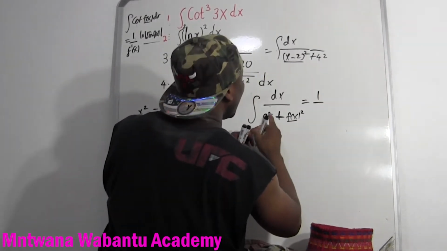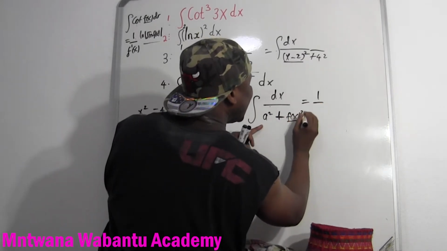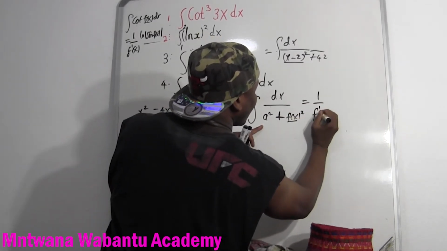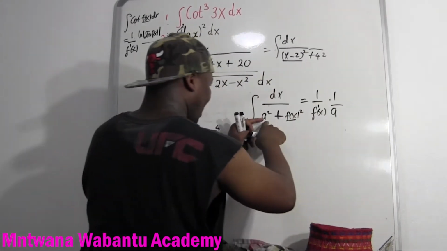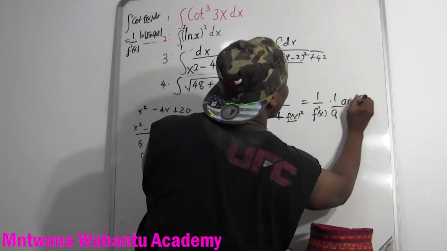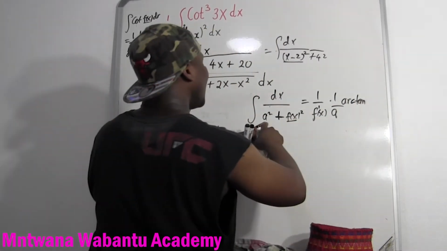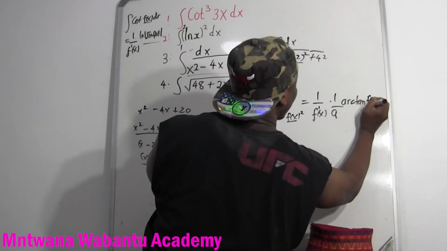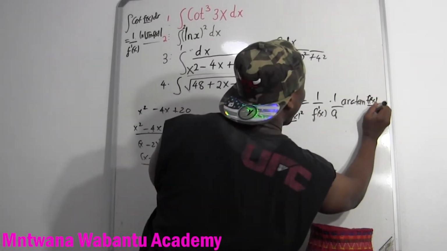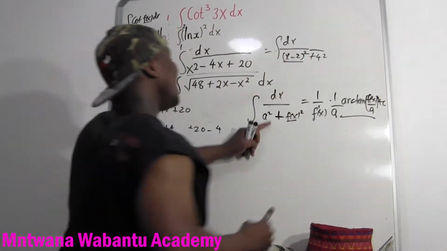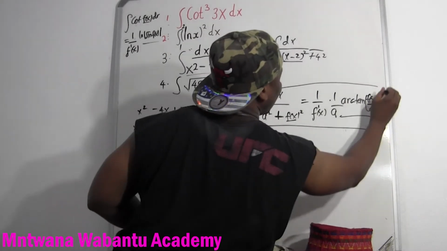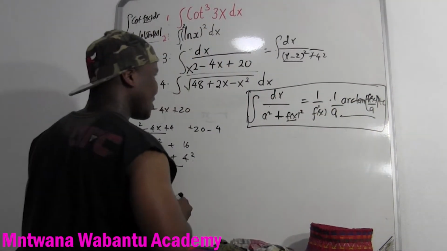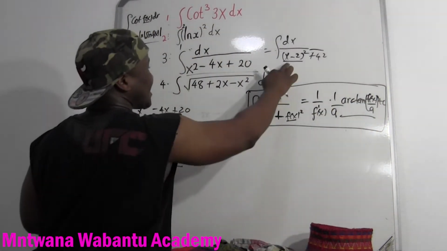So how you write it is going to be 1 over. First and foremost, you differentiate whatever you have here. You must differentiate this, and then also you say 1 over a, of this a, and then you say arctan, and then you take f of x here, f of x over a again, plus constant if there is no limit. So this is tan integration substitution.